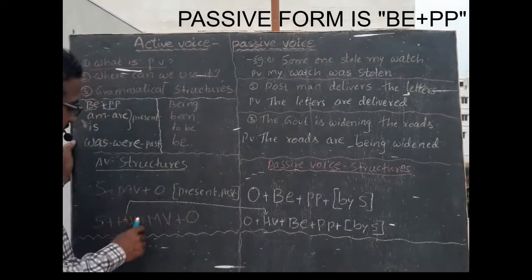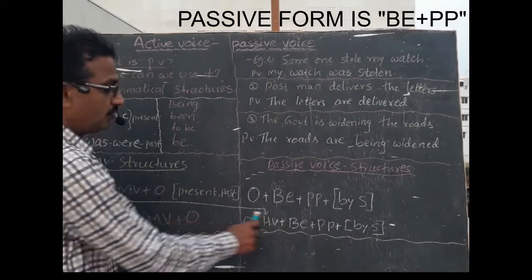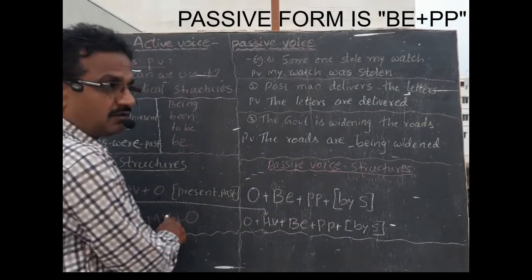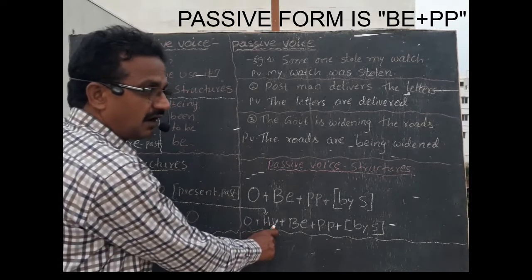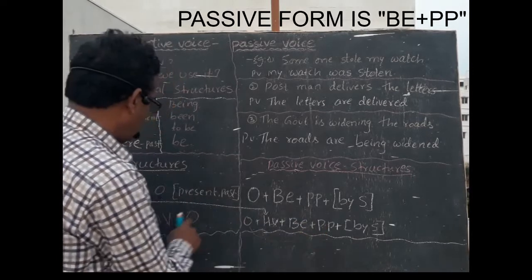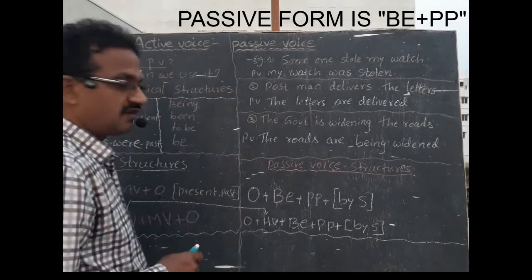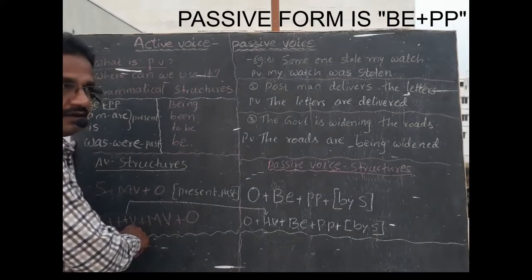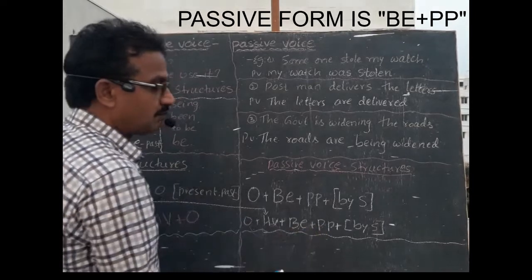If the active sentence contains a helping verb plus continuous form, you would better take being. If it is a helping verb plus past participle preceded by the auxiliary have, you would better use have or has or had and make the main verb a past participle. You would better borrow be from been and make the main verb into a past participle. And when it is preceded by a modal auxiliary, you would better take the modal auxiliary and be plus past participle.